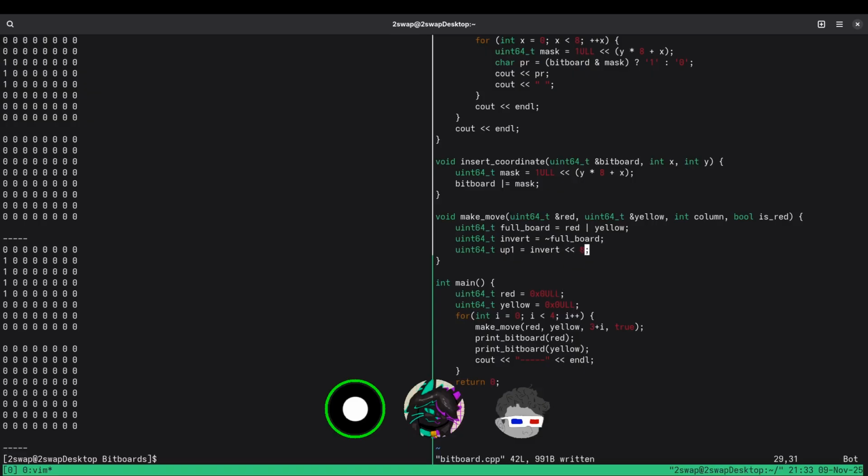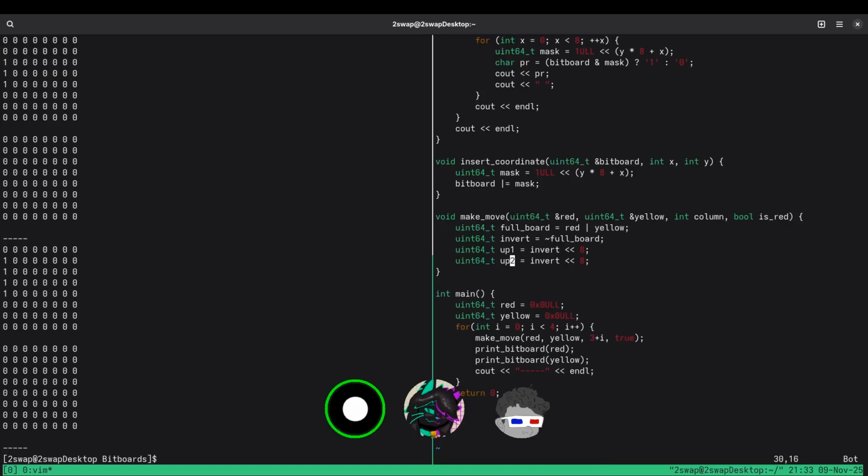Now we're also going to go up 2, which is going to be invert left shift by 16. Okay, so now what you should be imagining in your head is like a city skyline looking shape here. Actually, what I'm going to do is invert both of these and then we'll talk about it. So we're going to invert the up 1 and up 2. This is going to be a Boolean inverse. Now what we've done effectively here is just shift the skyline up by 1 coordinate in the upward direction.